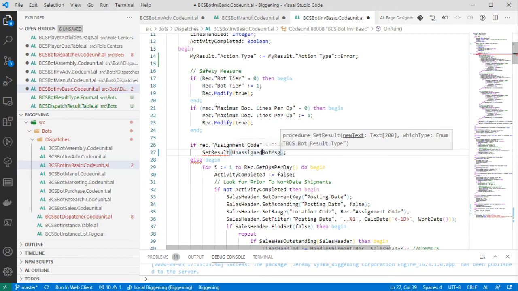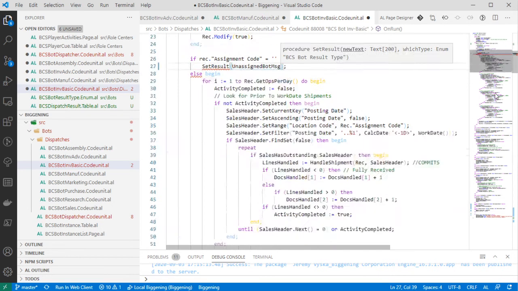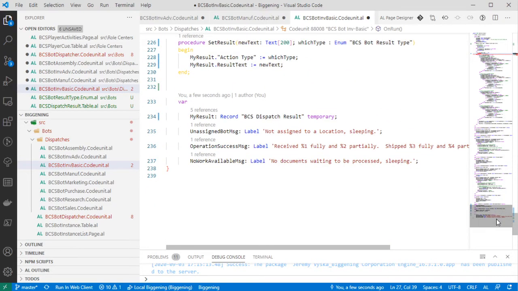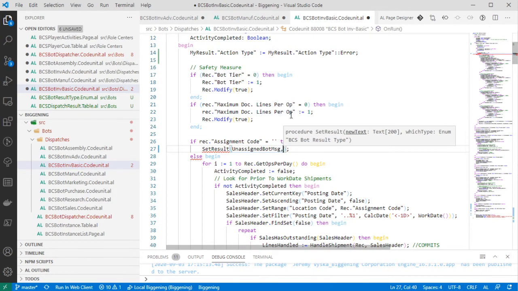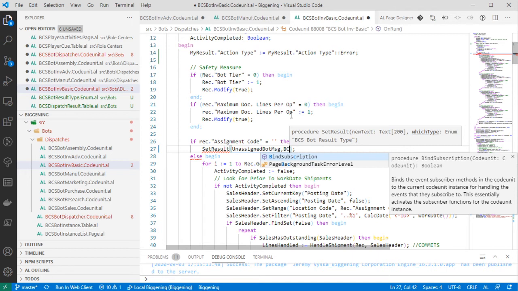I missed that we can have potentially the mouse over tooltip tell you what it says. Okay, and so it says not assigned. We don't have to pass any parameters into a string subs number or anything. That's cool. And then we do BCS.